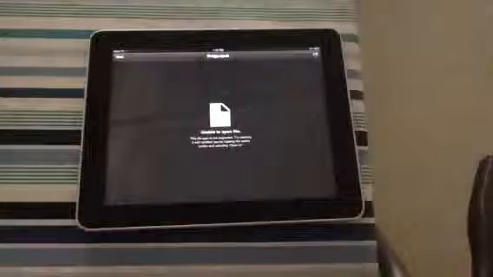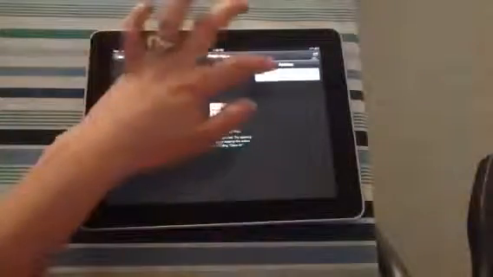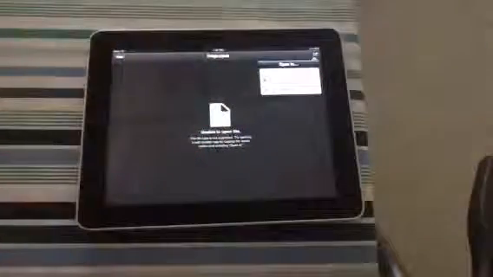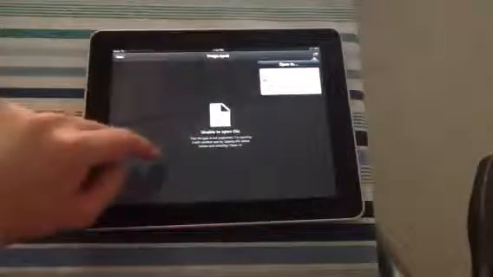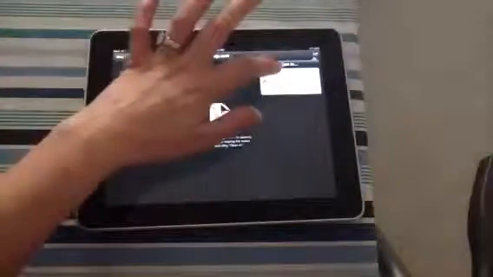Alright, so Frogs EPUB. Now when you click on it, it says unable to open file, so you've got to go to this icon right up here, and you want to choose what you want to open it in. If you click Evernote or Dropbox, it's going to give you the same sort of thing, so you want to open it in iBooks. We're saving the actual file itself into Google Drive or Evernote or Dropbox, depending on your preference. But for this project, I want you to save it in Google Drive. We can open it in iBooks.